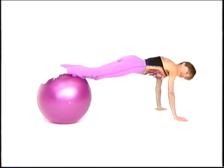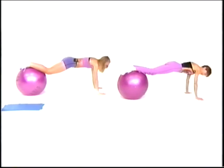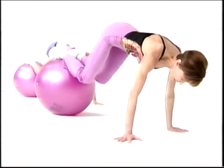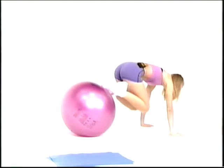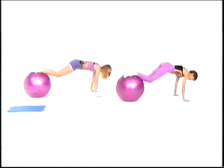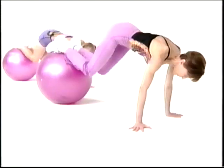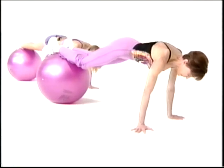Okay, roll out here and let's try some together. Tell me when you're there. I'm ready. Ready? We go. Tuck, up, roll out, stop in neutral. Tuck, up, right here, put your back in neutral. Up and up. Here, don't arch your back. It's the extending out that's the hard part. That's right. Stopping in neutral right there. Last one, right here. Go up and stop right here in neutral. All right.